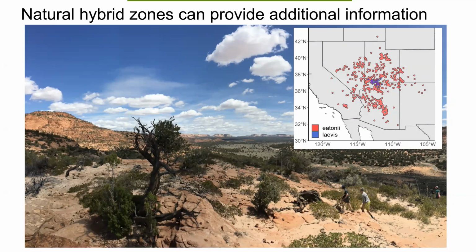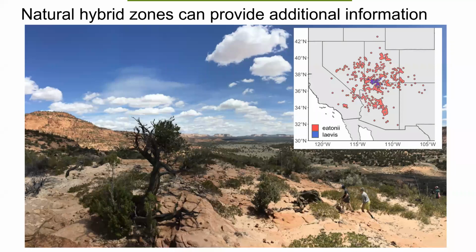So one of the tools, aside from doing genetic crosses in the greenhouse, is to look for genetic crosses that are actually happening in nature. Carrie became aware a few years ago of a site in southern Utah, near the Arizona border, where there's Penstemon laevis, one of our sister species pairs, and Eaton. This laevis is embedded in a big population of Eaton.